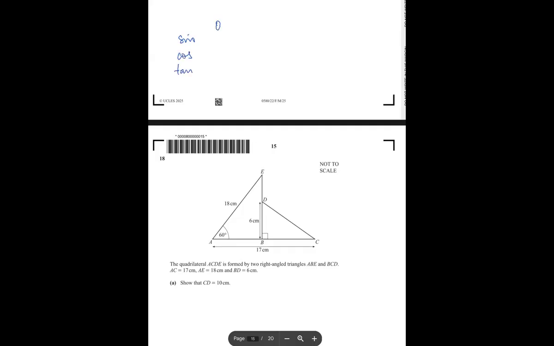So special angles 0, 30, 45, 60, 90. Sine 0 is 0, sine 30 is half, sine 45 is root 2 over 2, sine 60 is root 3 over 2, sine 90 is 1. Cosine and sine just flip. Okay, you just flip the order. Tangent is the one that needs a bit of work. This is 0, this is 1 over root 3, this is 1, this is root 3, this is infinite. Please memorize. Now, a very easy way to memorize: 1, 2, 3. Right? That's it.